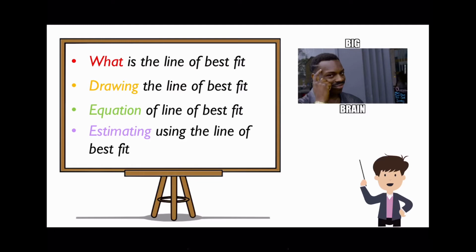And then we looked at how to find the equation for the line of best fit. We said that all equations of a straight line follow the general rule, which is y equals mx plus c. And we looked at several examples of how we could calculate the gradient as well as the y-intercept. In this lesson, after you've mastered how to find the equation, we can now look at how to make predictions using the line of best fit, because this is what the line of best fit is actually used for, okay? And I can confirm that you will require all your brain cells to understand and do this, because this is a very challenging topic for most Year 10 students.